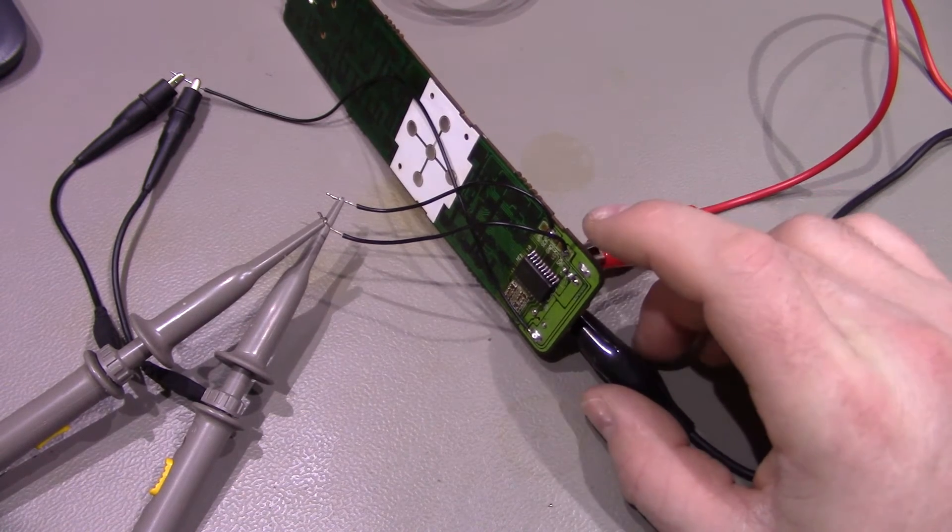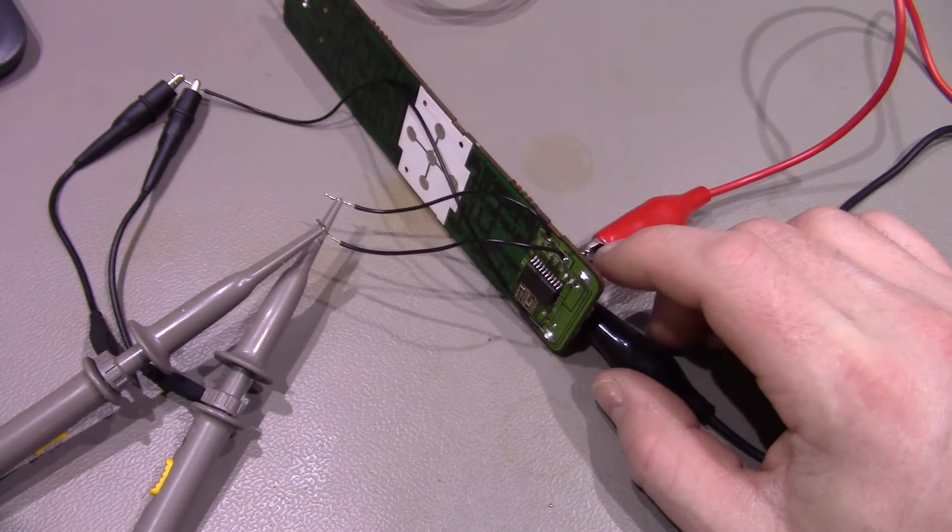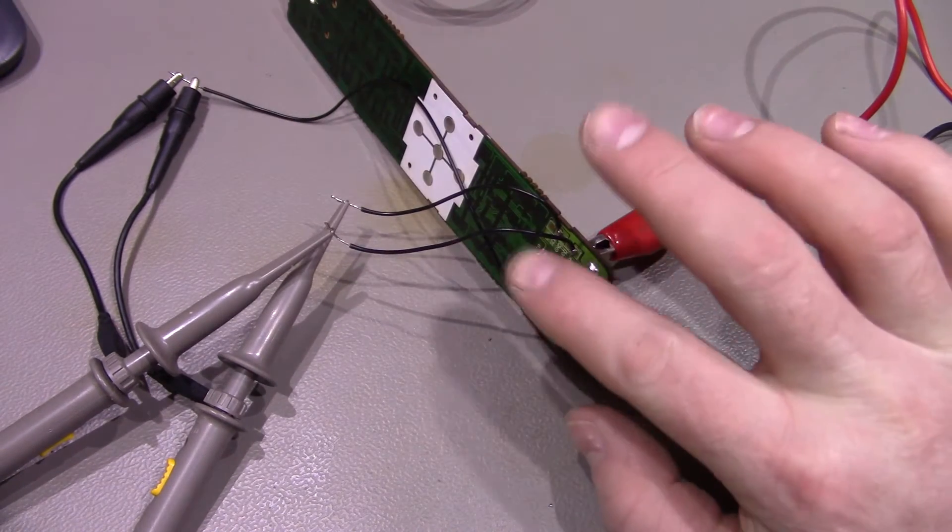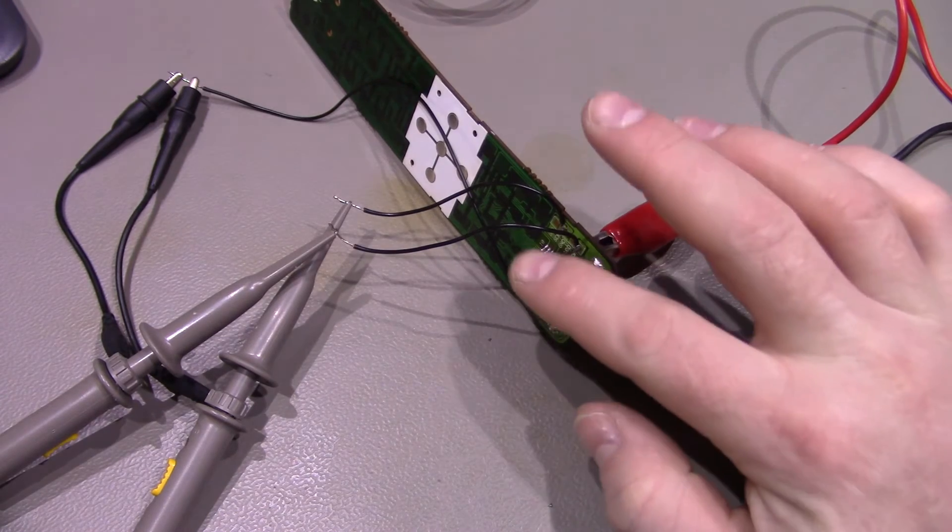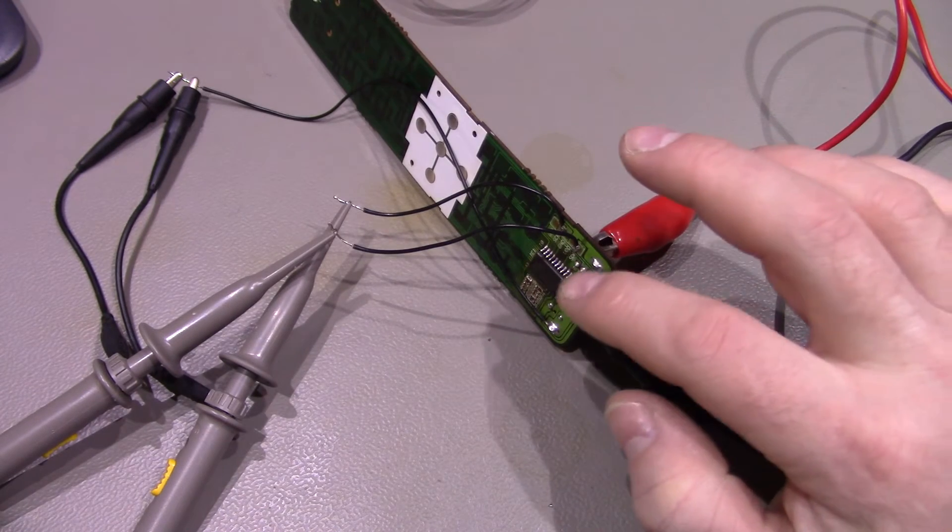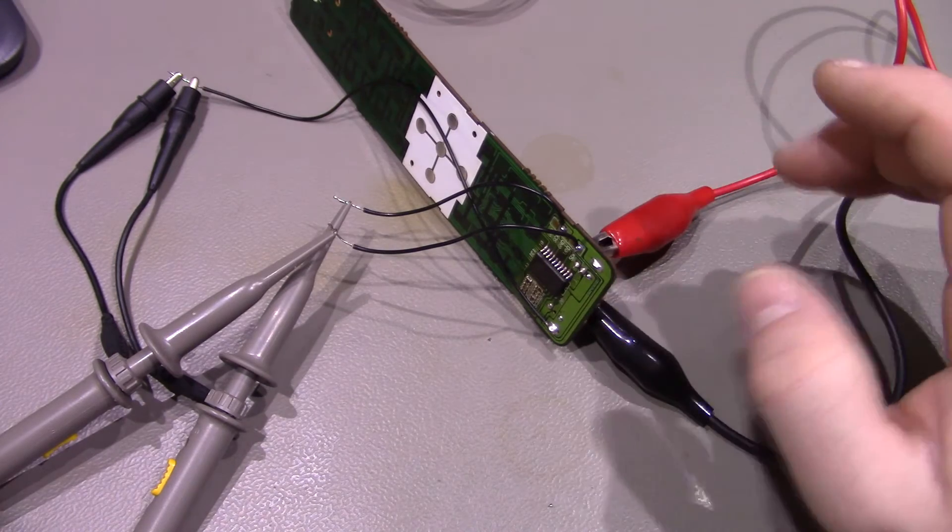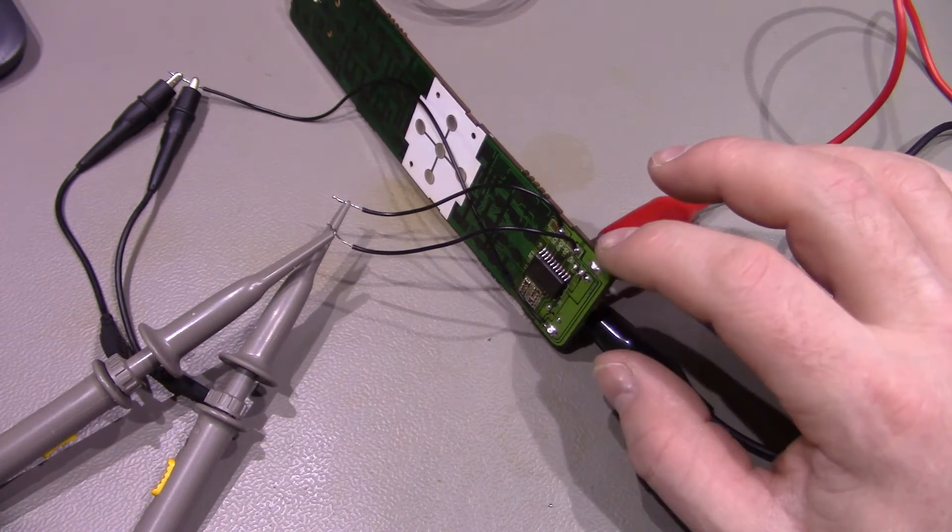So I've been looking at it again. I'm not sure really if I'm getting anywhere or not with it. What I've done is I've tried to reflow this chip using the hot air gun instead of just individually doing each pin with the soldering iron, so that if it needed to reposition itself it would do that.